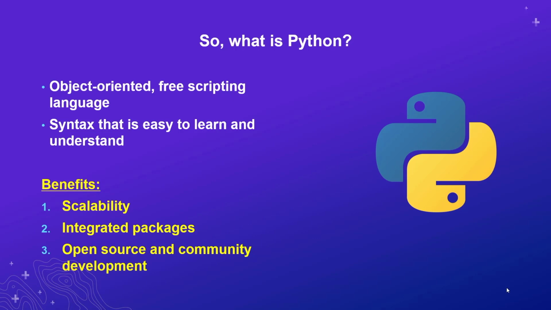Also, the functionality supported by these integrated packages is wide-ranging, from database to networking, web scraping, web framework, even scientific computation, analytics, machine learning, deep learning. The sky is the limit. And the third great benefit of working with Python is it's built by this dedicated community of open source developers. So basically, it's a language built by developers for developers that makes it very easy to use. Also, it's very easy to distribute even for commercial purposes, which makes it a language of popular choice for building products.